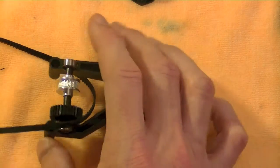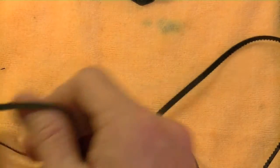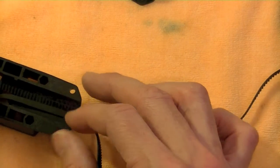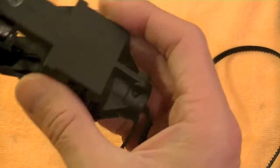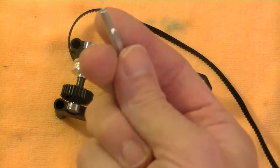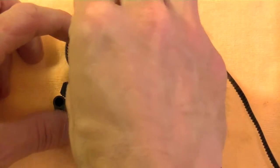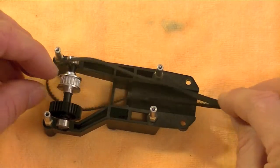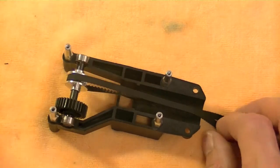With that said, we can now put the rest of this thing together. Before we get too far, we do want to insert these little aluminum hexagonal bolts inside here before we put the thing together. It doesn't matter which side you put them on, just get all four of them in there. Make sure your belt is running down the middle — it doesn't matter if it's actually on the gear or not, it just needs to be running down the middle of this. Before we put it on, I'm going to show you this little notch here. This notch is going to align with the tail boom.